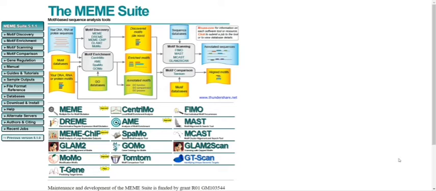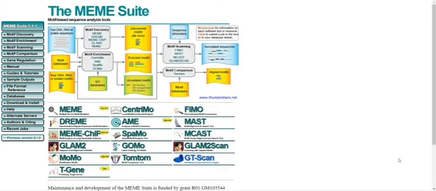In this video, we are going to see about de novo motif search using MEME Suite. There are a number of tools used for de novo motif search. Out of these, MEME is one of the popular and stable tools. It can work with a bunch of sequences, like 10, 50, 100, or even 1000 sequences, and try to find out the common motifs present among the sequences.